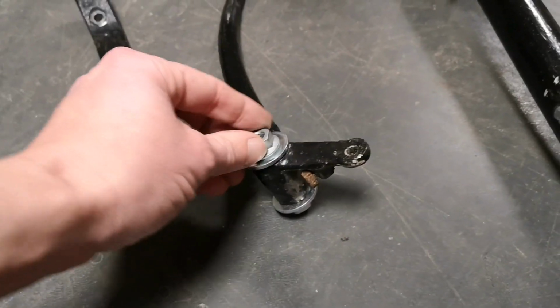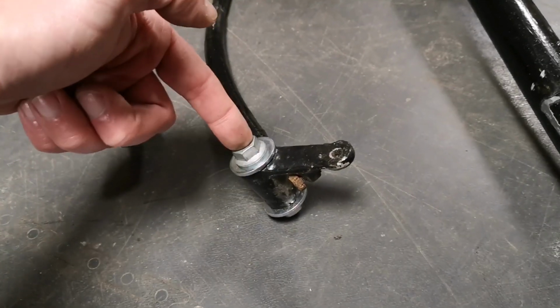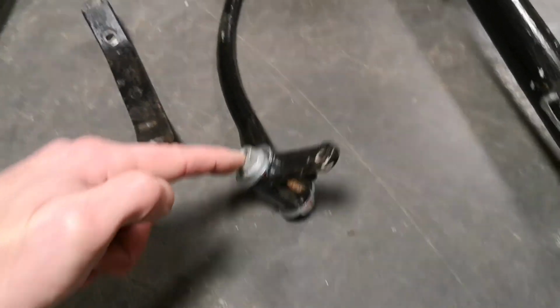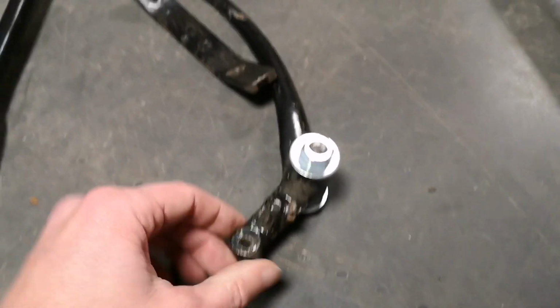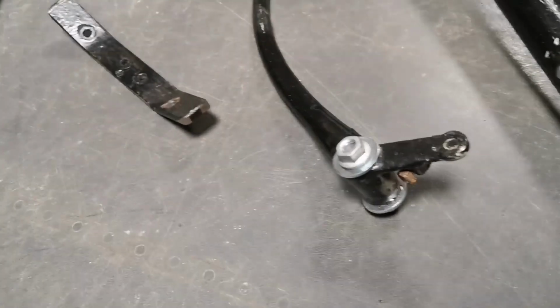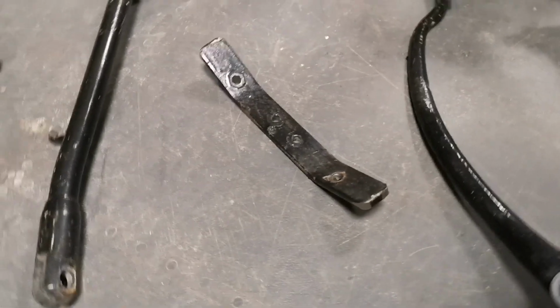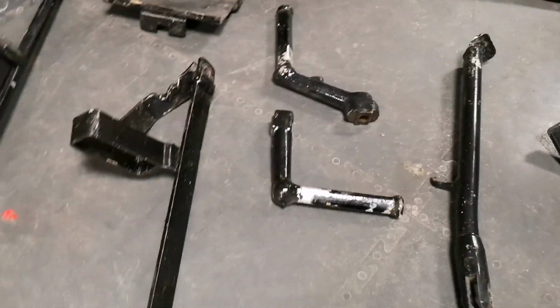Brake arm, I've masked that off on the inside there, so the brake arm pivot doesn't get full of powder coat. Again, you can drill it out afterwards, but it just saves a bit of time. So I've just put a bit of sacrificial all thread and a couple of nuts and washers on that. That's the bit that holds on the side panels, side stand, foot pegs.